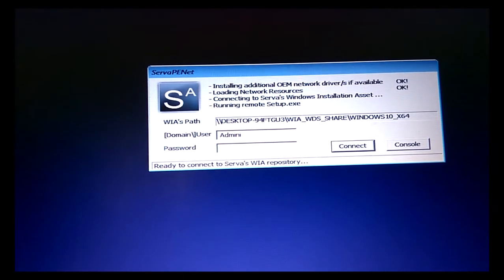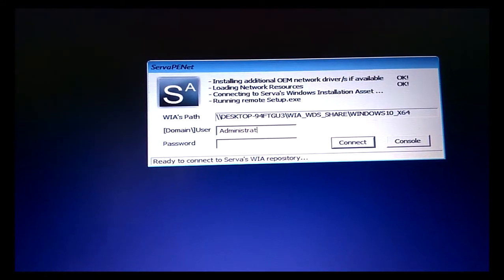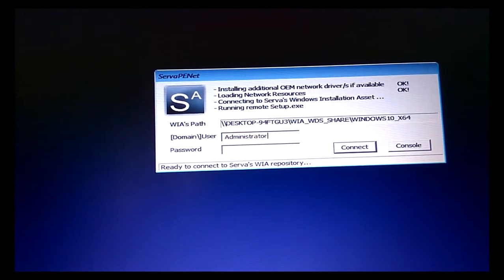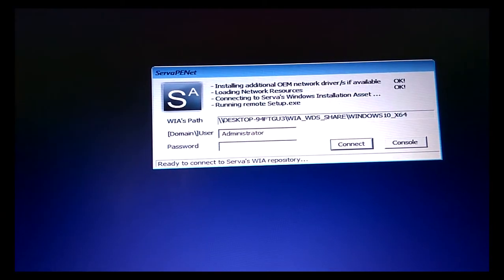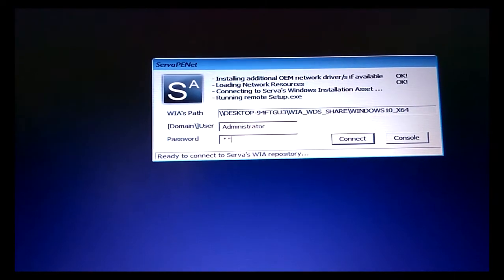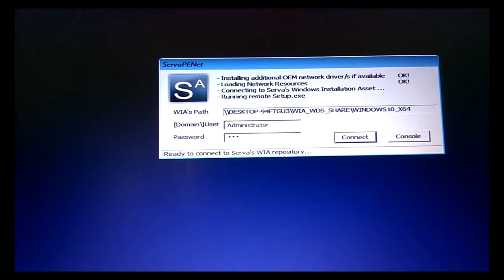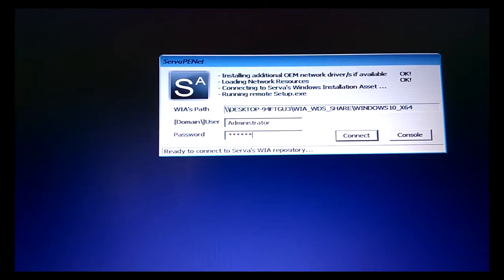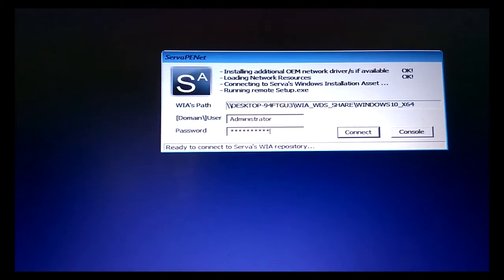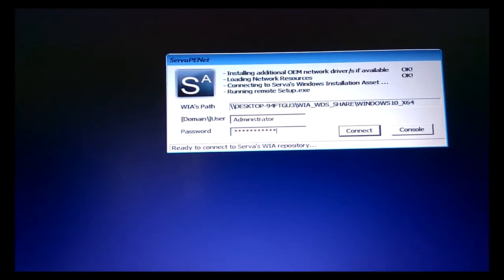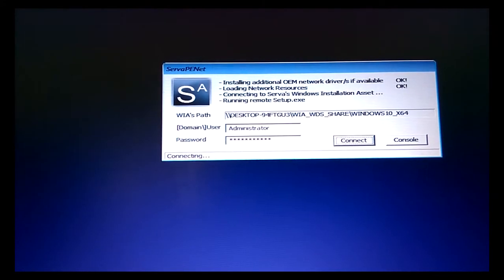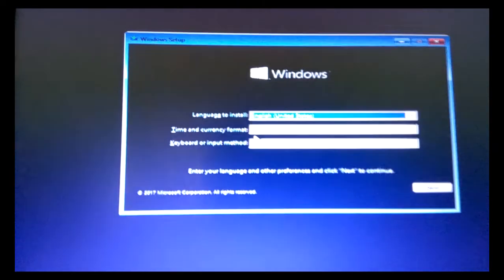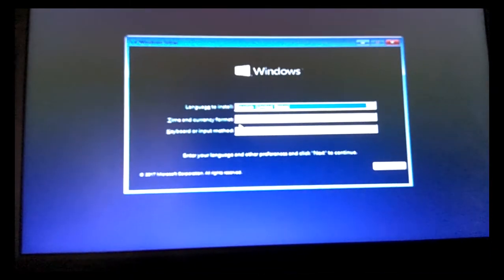I will give the username as administrator. I will provide the password for the administrator. Connect. It has now connected to the TFTP path of the server software.